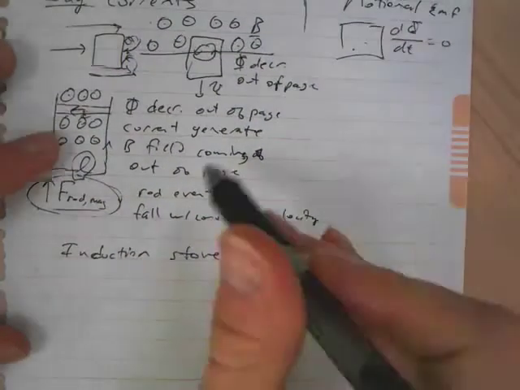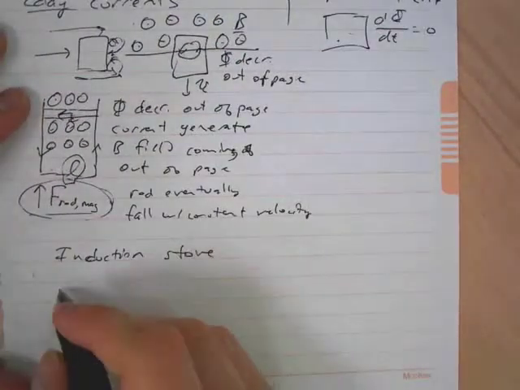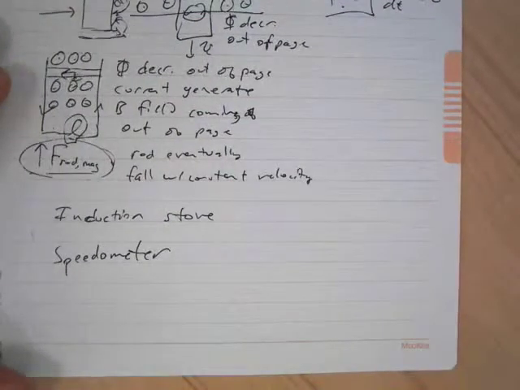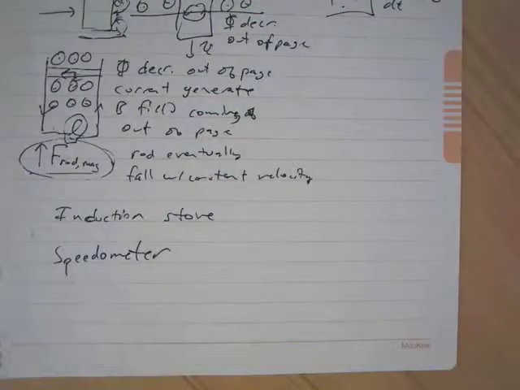Another example of a thing that uses magnetic braking is a speedometer, and this one might be a little more difficult to wrap your head around. So there's a magnet, and this magnet is a magnetic thing that rotates, and it rotates kind of along with the tire, right? And so it rotates faster as the car goes faster, and it rotates more slowly as the car goes more slowly. Okay, and so there's this magnet that's rotating, and then this magnet is inside a metal cup.